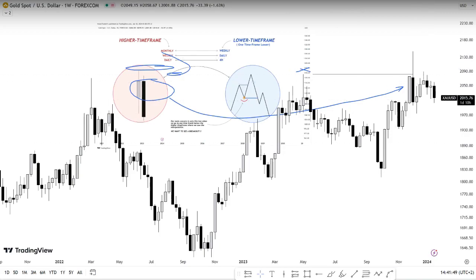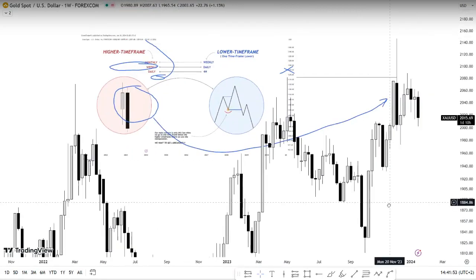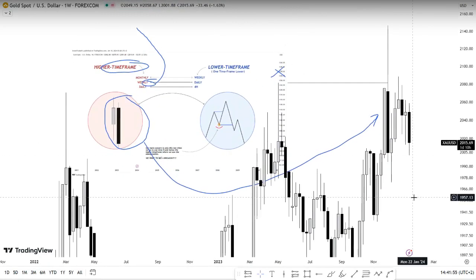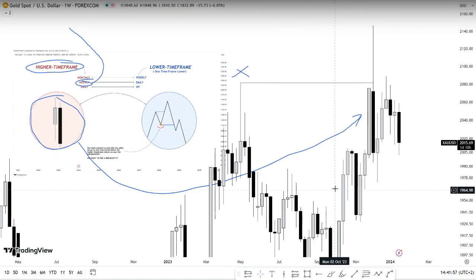Let me adjust it back to how it was. So basically, this is what you want to see on your higher time frame. This is the weekly. You want to see price printing out these two candles alone after taking out the stop. You don't want it to break and close above here and then sell off and close here. That won't be valid, for me personally.